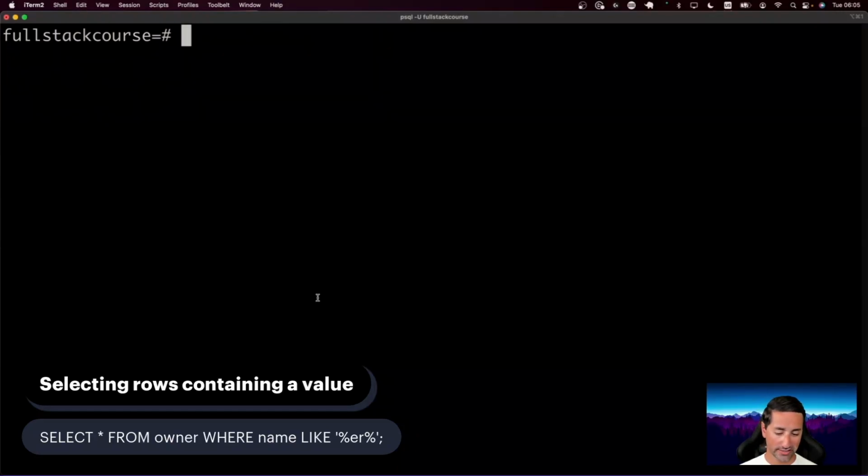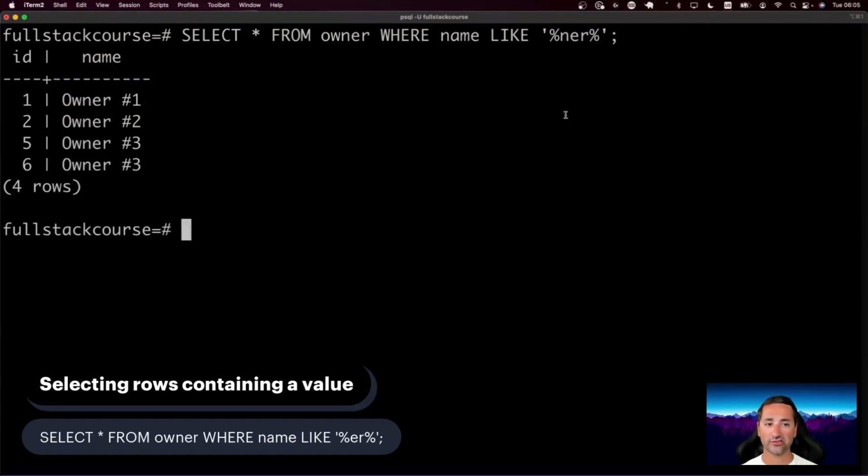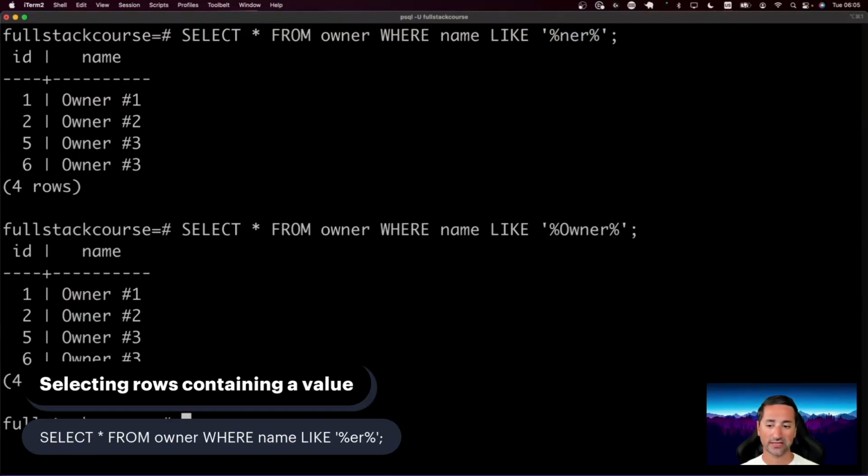So if you want to find strings that contain a specific value, so the beginning doesn't matter, the end doesn't matter, you're only interested in what it contains in the middle, then you can use this syntax, percentage, and then you write something in here. Okay, you can see here are all the names that have NER in the middle. And you can also say like this.